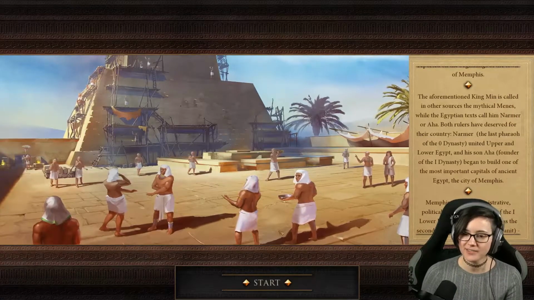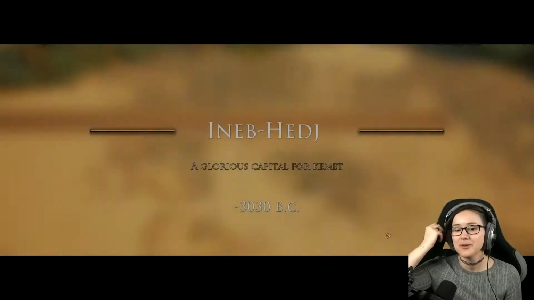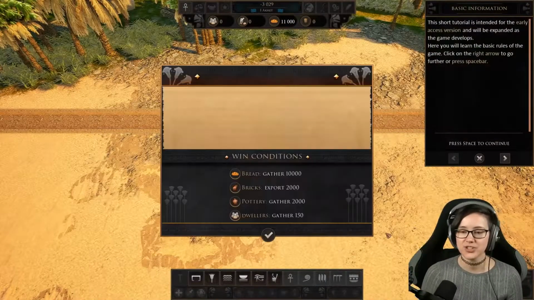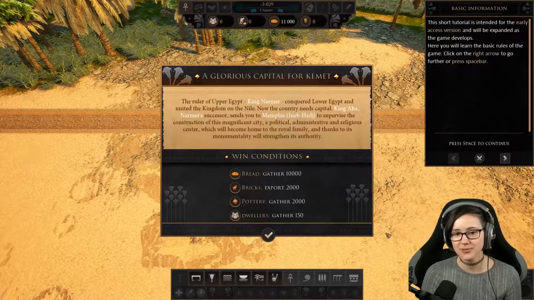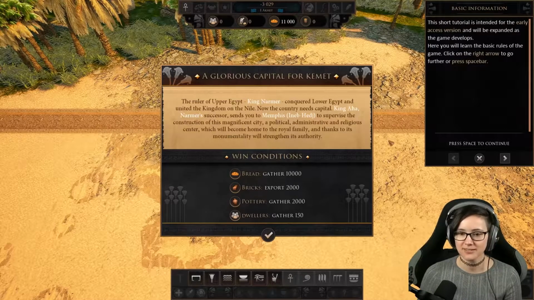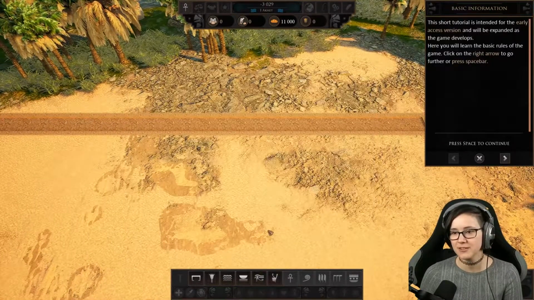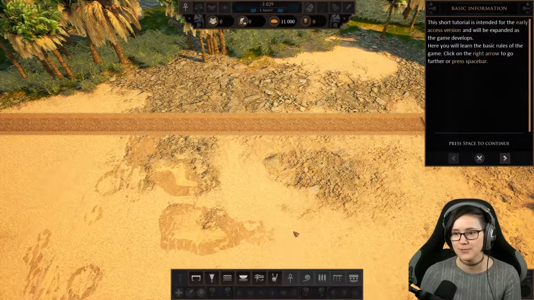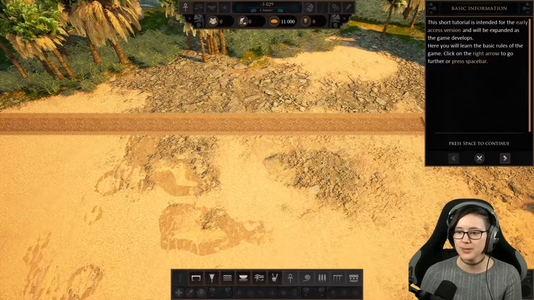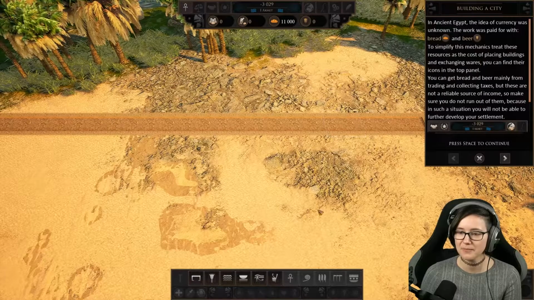I'm sorry. I don't want a history lesson right now. I just want to look at the game. I'm just gonna skip the rest. In-app hedge, and I was too quick to read, which is the ruler of Upper Egypt. I've read this already. Okay, the winning condition. This short tutorial is intended for an early access version and will be expanded as the game develops. Yes, learning the basic rules. Okay.